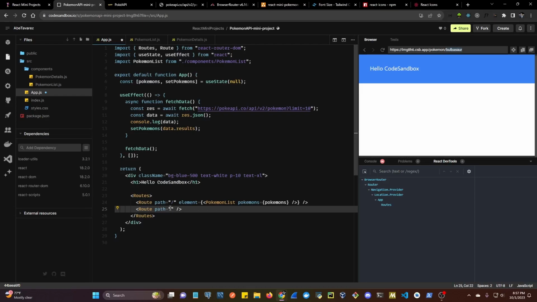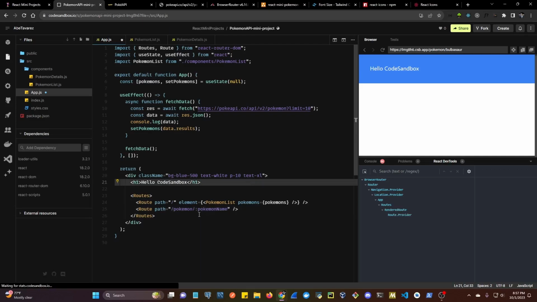We're going to access that as a parameter to this page location. So we can say in here /pokemon, which is the beginning of the path here.